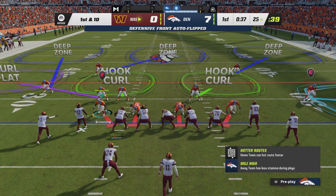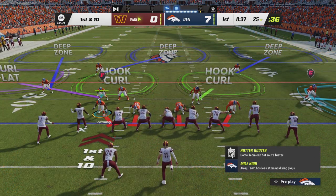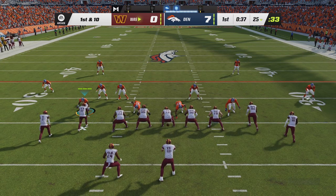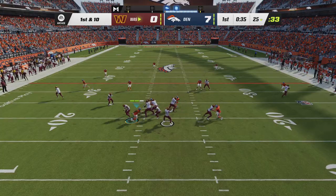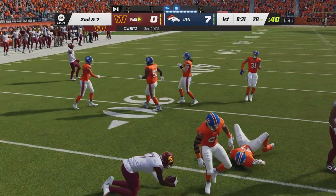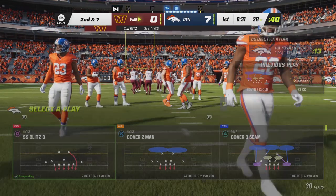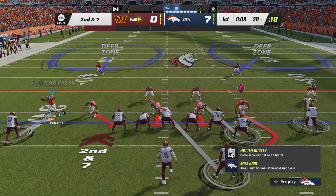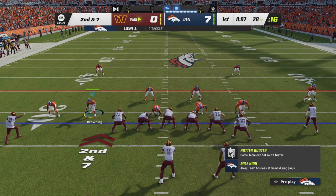And the last drive, the first drive for them, not very good. Three and out. What do they go to here? Well, you don't look down at your play sheet and say, this is what the problem is. Now let's find out who my playmakers are. Get the ball in their hands, and maybe the offense will move a little bit. Sometimes it's more important to get it to the right people rather than dialing up the right number. Exactly. Or the right play, yeah. That too.